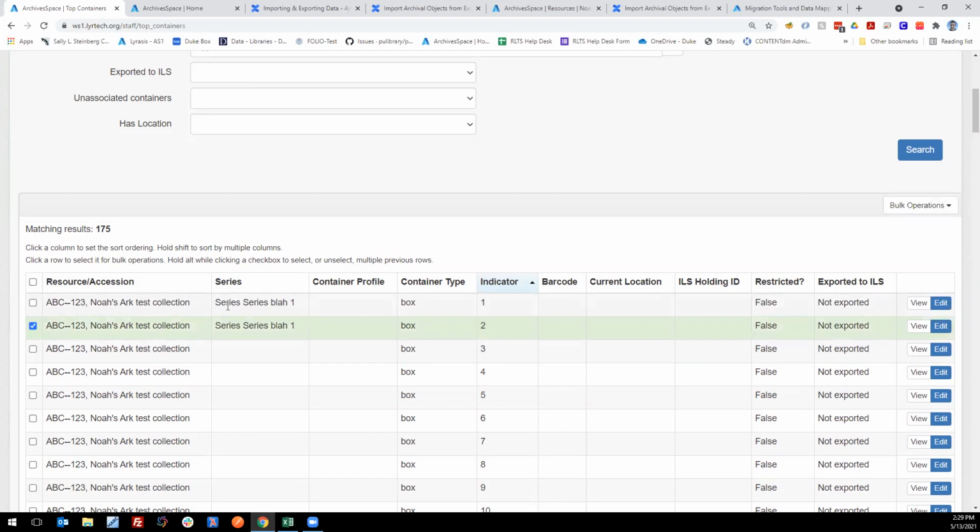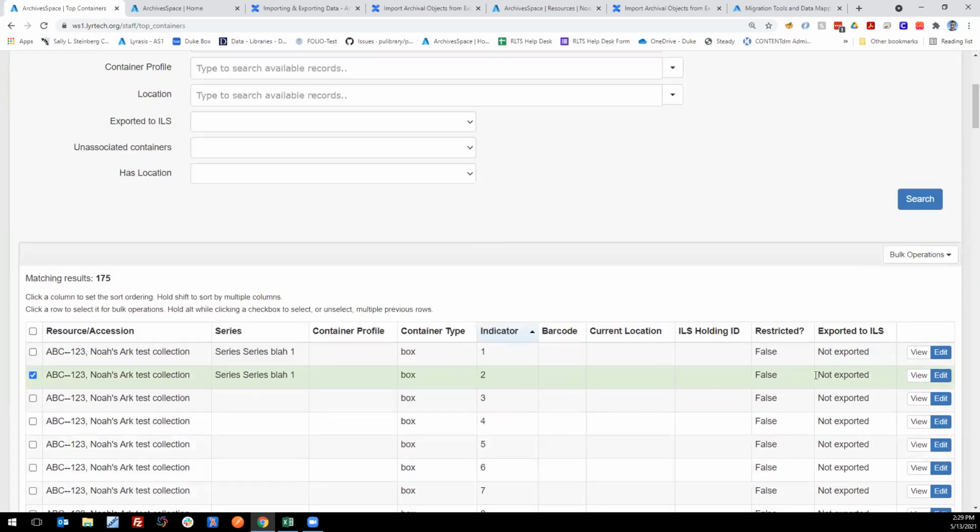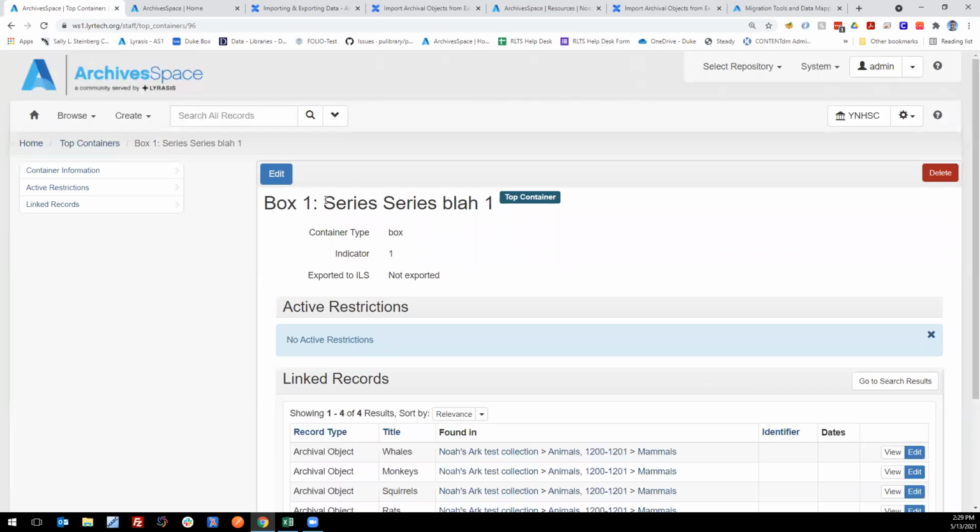And so that's why when you're looking up a top container or viewing a top container, it says series, whatever you type in that component unique identifier at that series level. It's a little bit confusing and kind of messy, admittedly, in the interface, but that's what's going on.